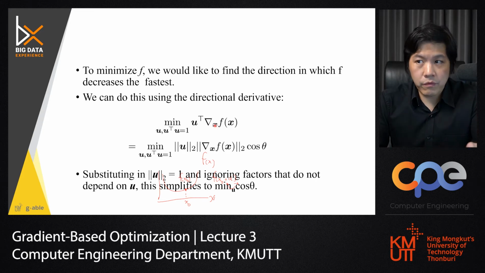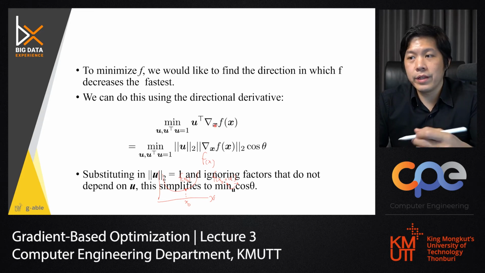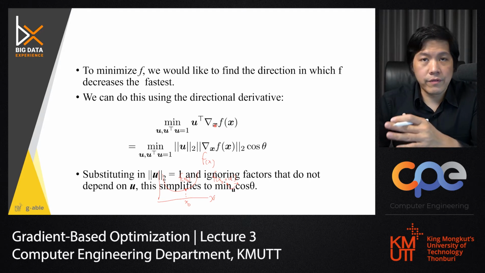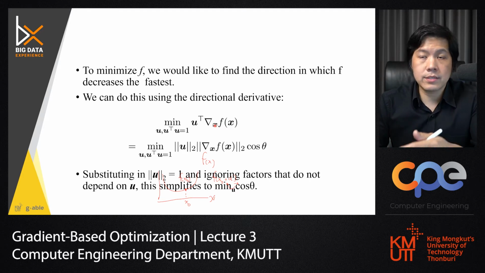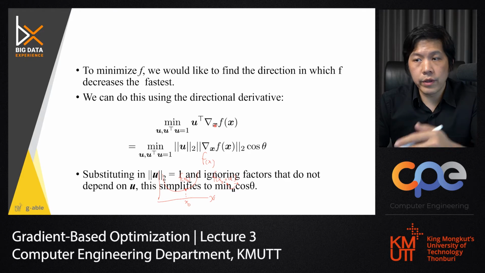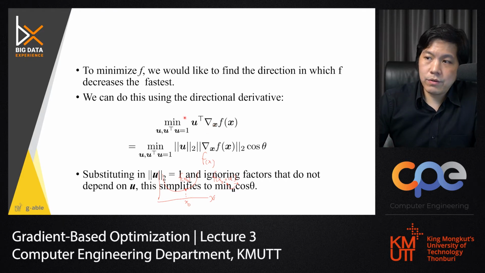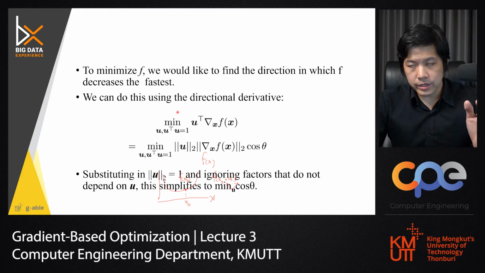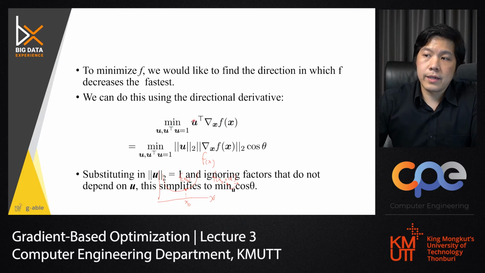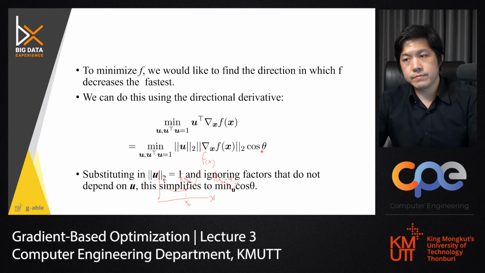When you find the value of u here, it would indicate the direction that, when you add to x, would make f go to the lowest value. Okay. So this multiplication is equal to vector multiplication: take the norm of u here, and then take the norm of this directional vector, and then cos theta.